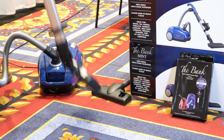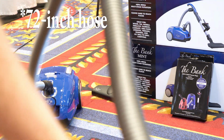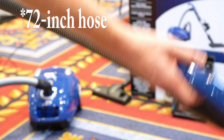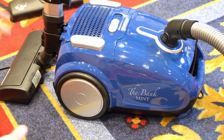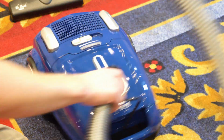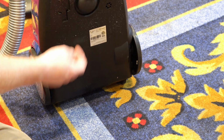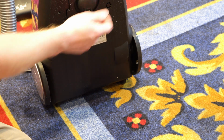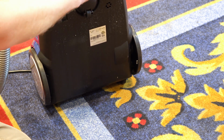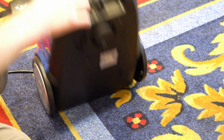Hey, I want to note that the length of the hose is particularly long on this canister. I don't have a way of measuring it here. I might edit that in post-production. So upon using this machine just at the show a little bit, I did notice that it does steer and maneuver pretty well for being a two-wheeled, one caster sort of canister. Again, there is a relief valve there, and there's a plug right here, which does seem to be their own style plug, which I don't blame them for using a proprietary plug.